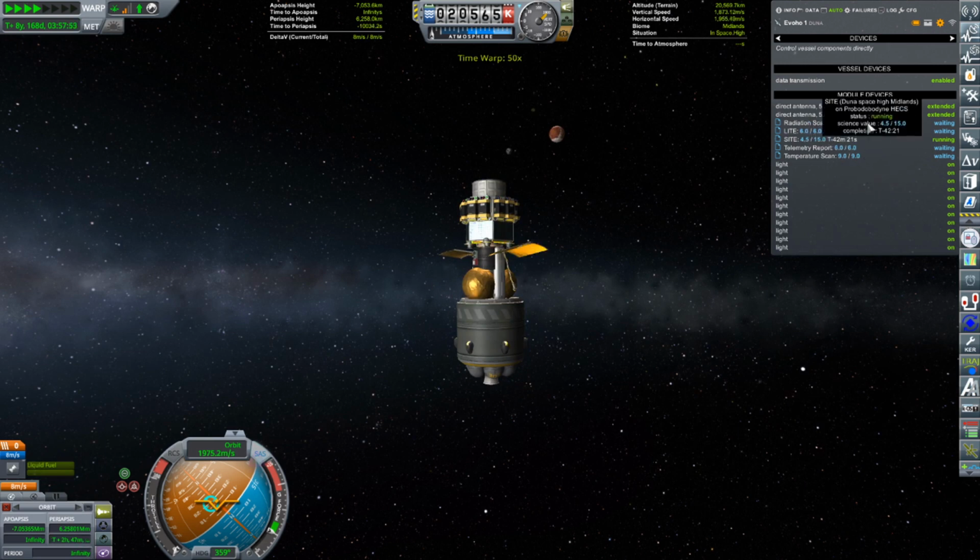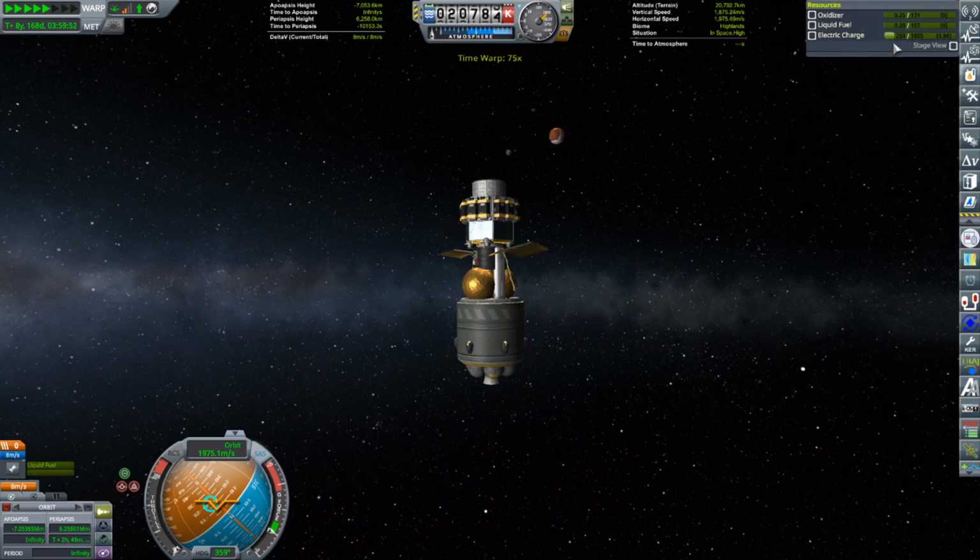Keep running this experiment. I was about to say I shouldn't run it dry because it's still got to transmit, but once the experiment is done, and it will be once we exit Duna's SOI, it won't be running anymore, and then it should charge back up again.